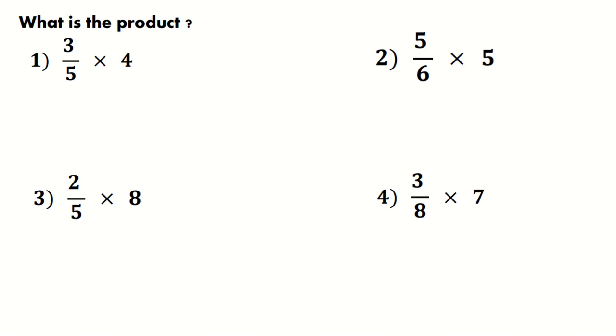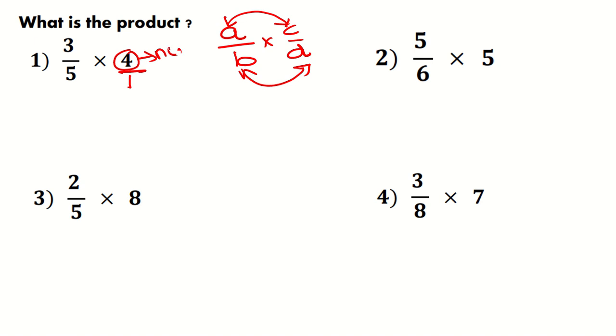Next, what is the product? Now students, you understand one thing. If you have this type of fraction a over b times c over d, so what you do? Up number will be multiplied with the up number and down number will be multiplied with the down number. But you see here only one number is written, no up and down. So what you will do here? You will write it as denominator 1, or no need to write it, just you consider 4 as the up number, that is, this is numerator.